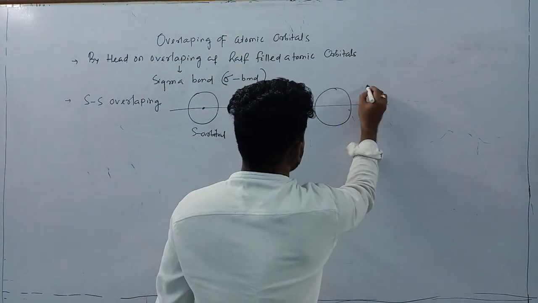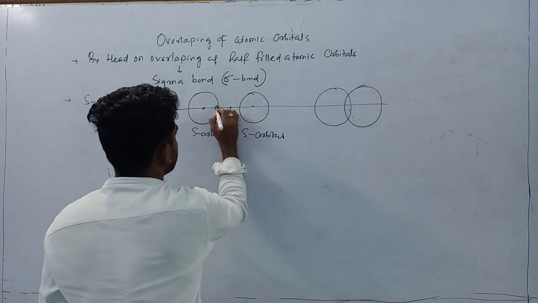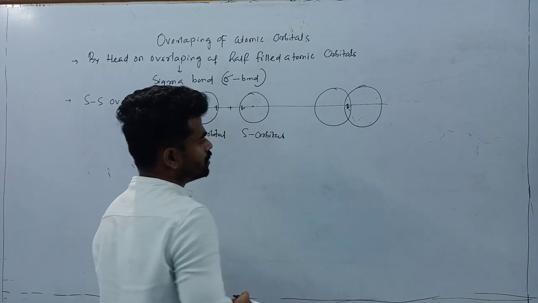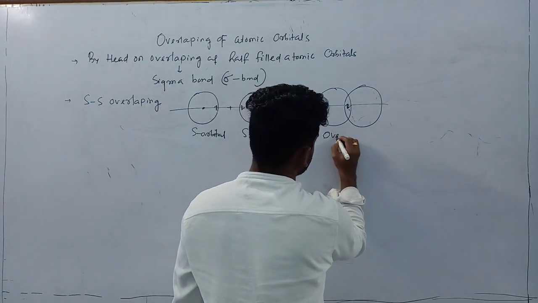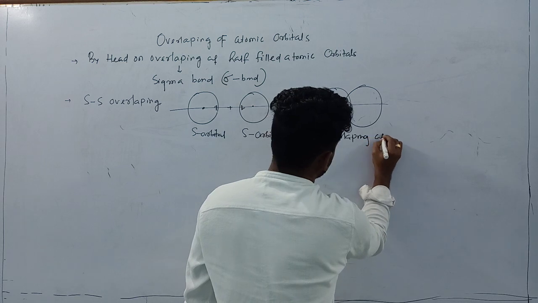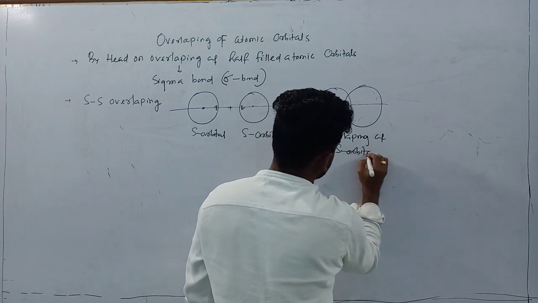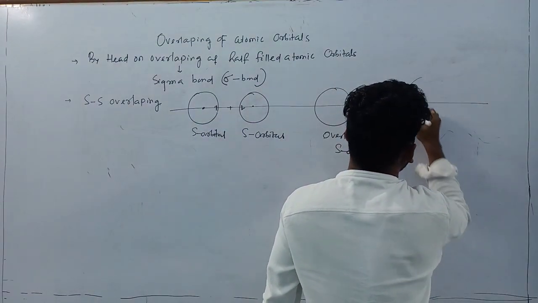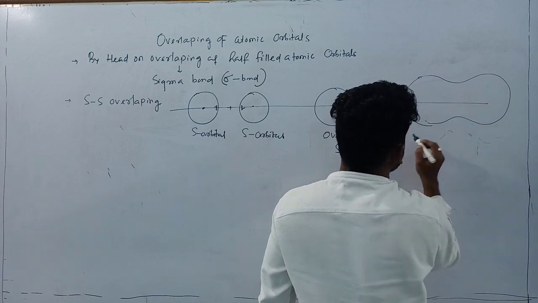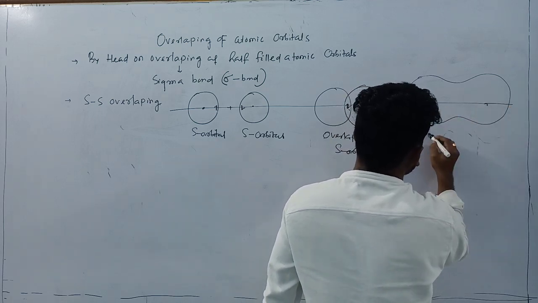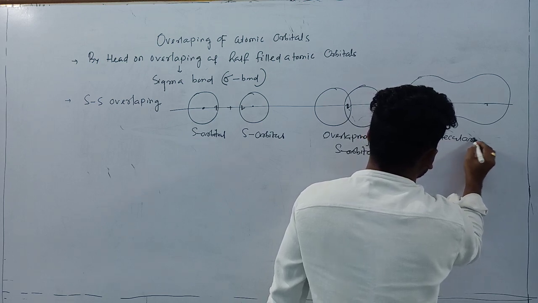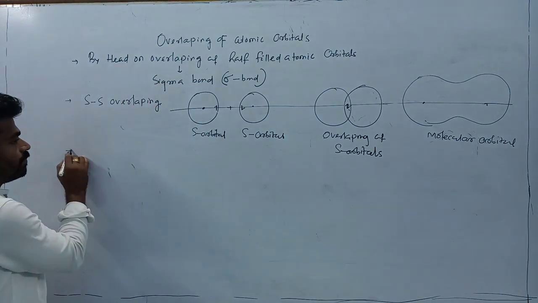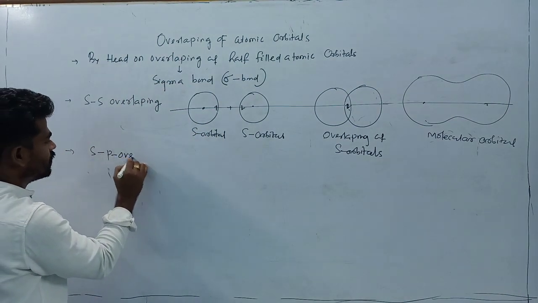Then overlapping in this manner, if they have two electrons lying antiparallel to each other, these two electrons are present in the middle, that is at the overlapping position. So this is the overlapping of s orbitals leading to the formation of a sigma bond. Its molecular orbital is like this, I have told you. This is its molecular orbital, or you can say sigma molecular orbital. Is that clear?